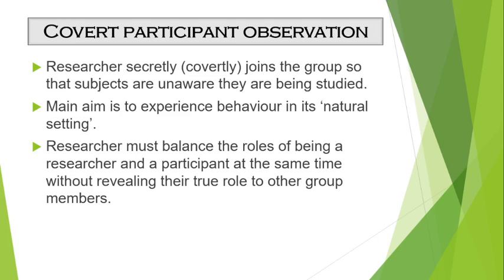Now let's come to the strengths of covert participant observation. It is the only way to study people who would not normally allow themselves to be researched, for example criminal or deviant groups, closed groups. These people normally won't allow others to join and research them, because they might be criminals, drug addicts, deviant groups. Now, it avoids observer effect. Subjects' behavior is largely unaffected by the researcher's presence because they don't know the person is a researcher. So you won't get that problem of observer effect.